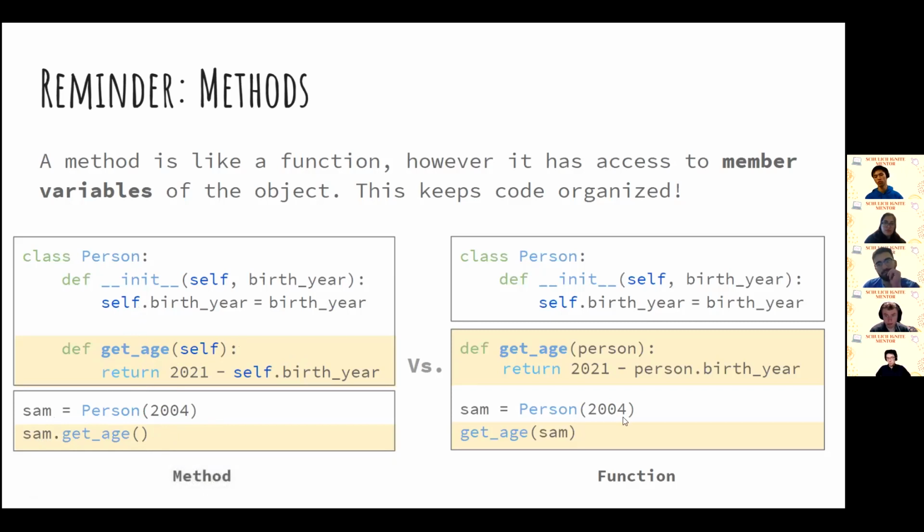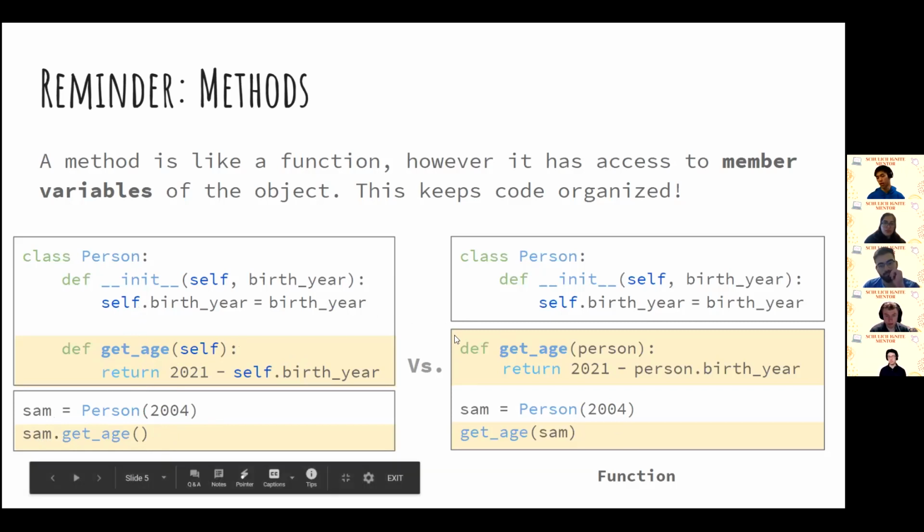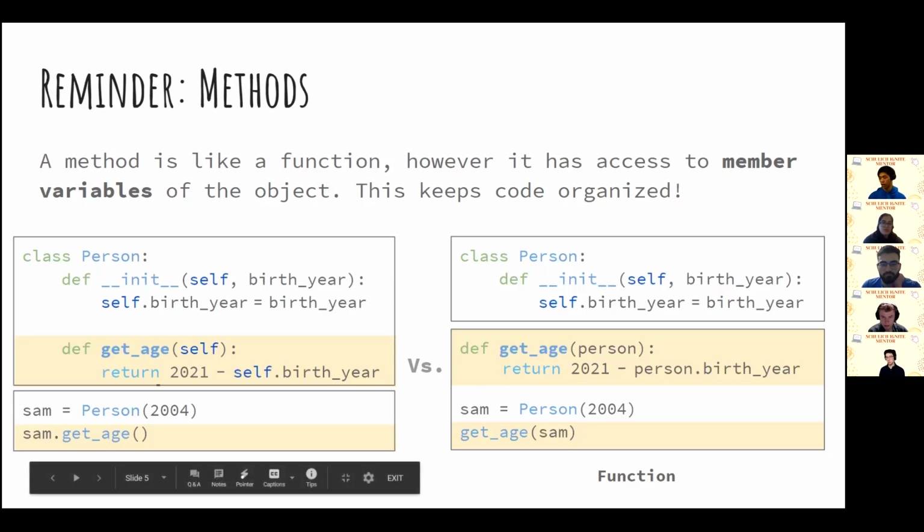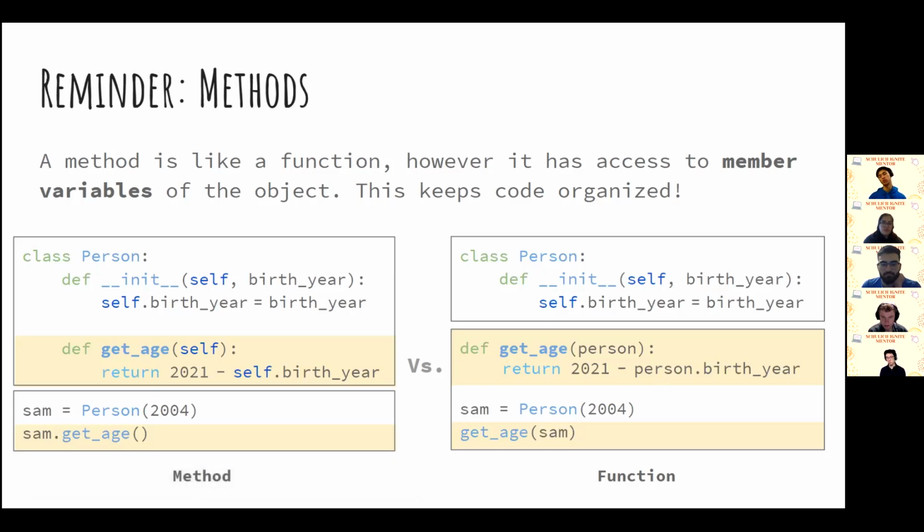Compare that to a function over here. You see that it's just the same stuff, but organized a little bit differently. For get_age, you need to pass in a person instead, which is, in my opinion, not as nice and clean because you have to ask for the person rather than asking for just getting a person's age. It's not as intuitive. Again, the only way to really appreciate how methods are truly useful is through practice, practice, practice. And that's what the next 3 sessions are all about.